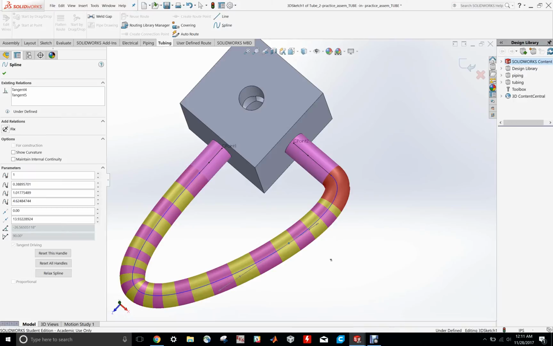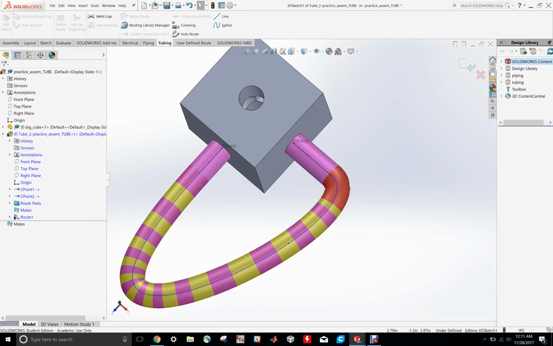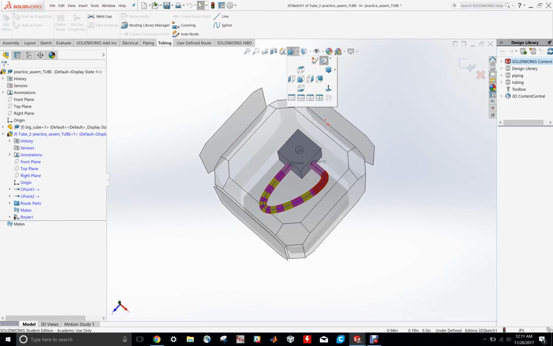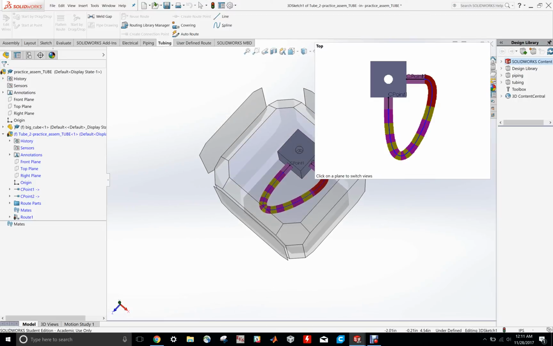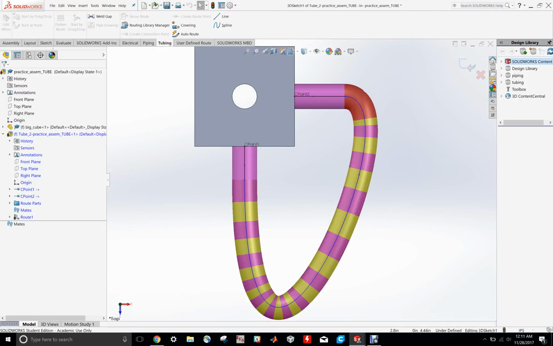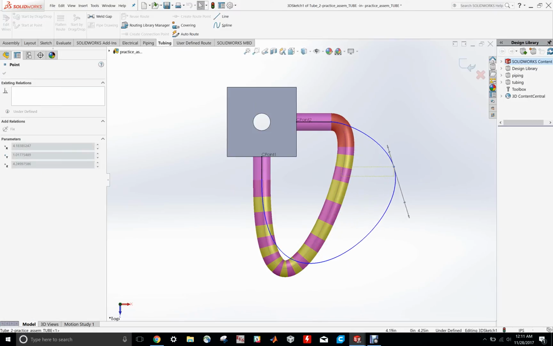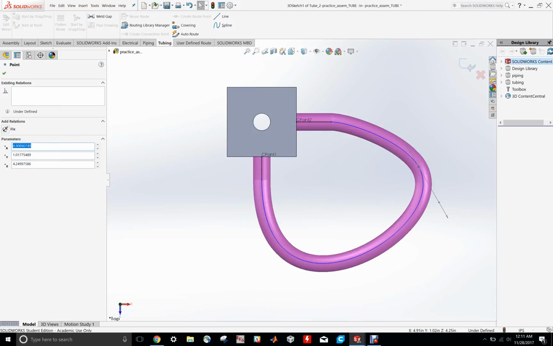I'll go ahead and do that. Then I'm going to press escape to get out of there. And now I'm going to change my route path by clicking and dragging this spline point. I really recommend that when you move these spline points, you get into a view where you're only going to be moving in like an X and Y direction. So in other words, like a head-on view or a planar view, whatever you want to call it. So we'll use this view orientation to come straight down onto our thing. Now it's not always possible, but it makes moving these points around a whole lot easier. So we're going to click our point, and then we'll just drag it out to here. Looks good to me. And there we go.